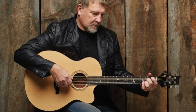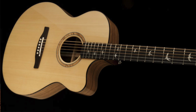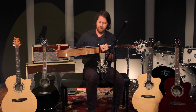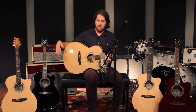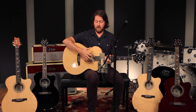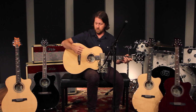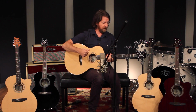This guitar, I think, differs from the other ones in the line the most drastically, both visually and sonically. One of the biggest differences is the thickness of the guitar. It's a slightly thinner body which changes a lot of the way the guitar feels. For somebody who doesn't like a bulky guitar, smaller arms, if you don't like reaching around a full-sized acoustic guitar, this one is going to feel a lot more comfortable.